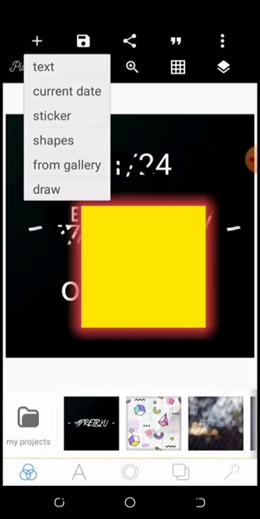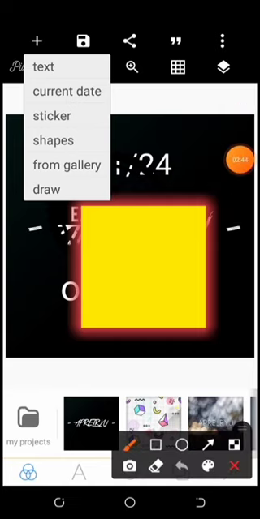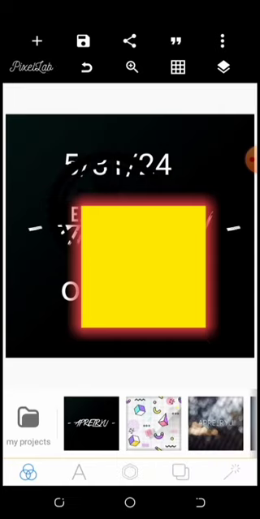Now, the next one is from gallery. This is where you import your images, resources, anything you want to import inside this Pixellab to work with. Let me import one.